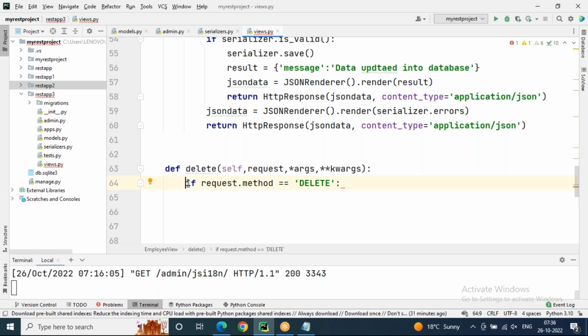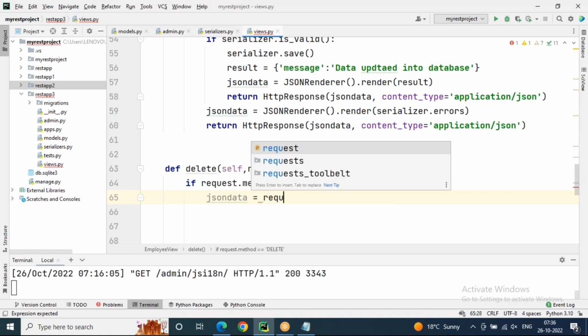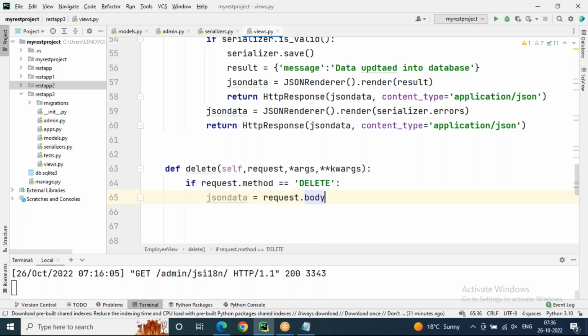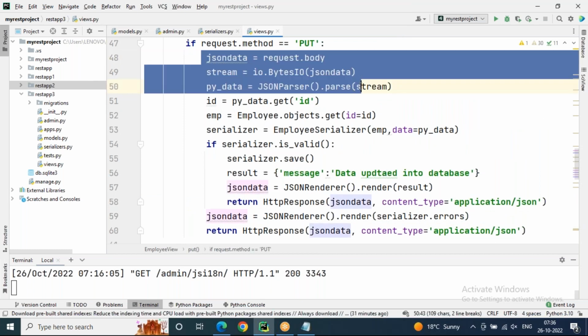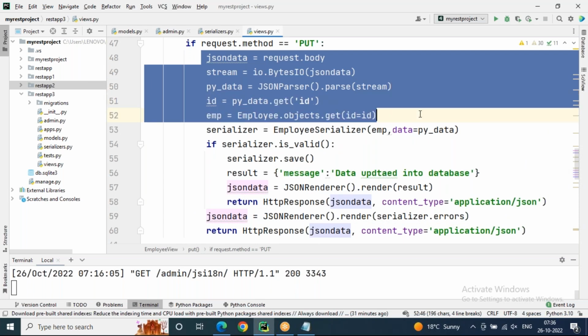If request.method equals delete method, colon, right. Now JSON data, request.body. So let's copy paste it. JSON request.body. Okay, JSON data, parse stream, up to here ID also same. Now this is also get ID same, and Employee.objects.get(id) same.